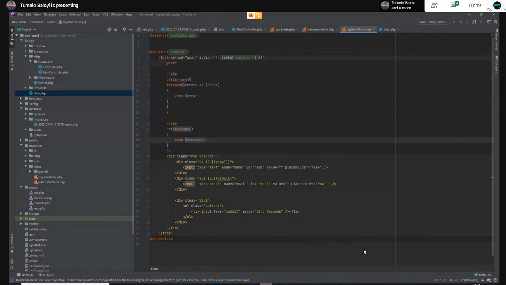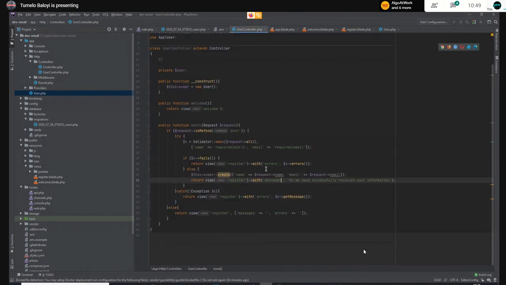Oh, so it's IntelliSense. So IntelliSense thinks this does not exist, but remember, this is just a view file. It exists in the backend here. This is the logic part of it.